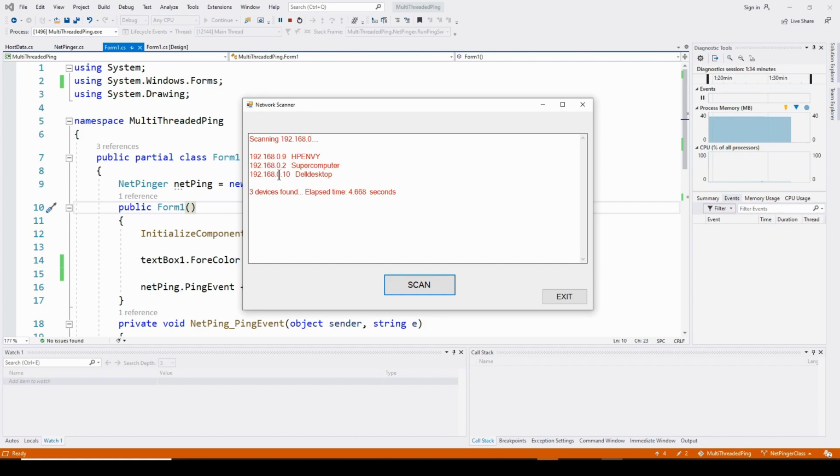The task of this application is to do what's called a ping for each of those 255 IP addresses. The ping basically sends a message to those IP addresses, and if there's a computer there, it will respond to say, yes, I'm here, and here's my information. Again, this is going to send 255 pings to see who's there.